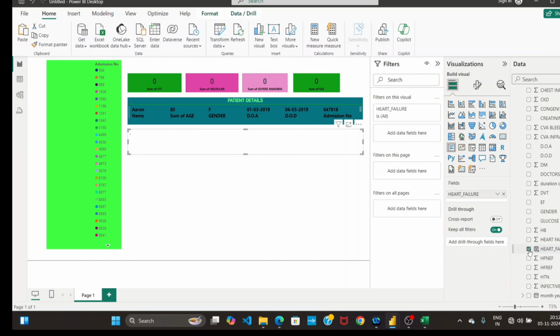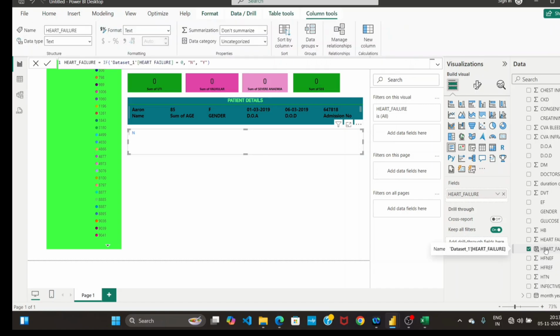So click OK, click check mark it, and guys, better let me delete this, I'll create it again.